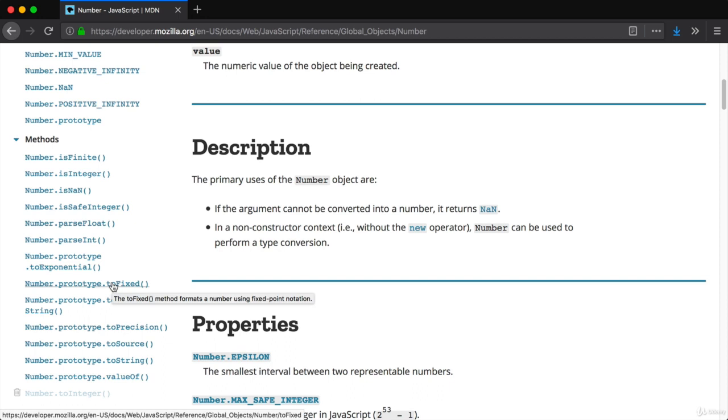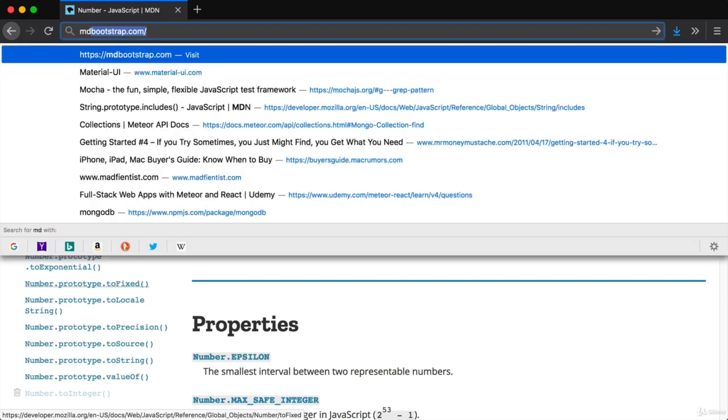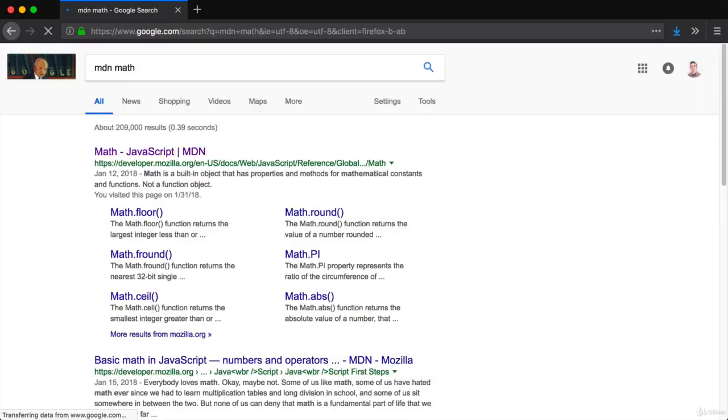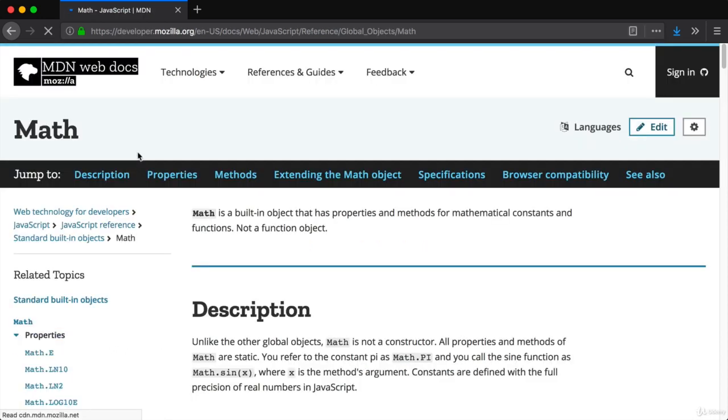As you can tell, there are quite a fewer methods available for the number than for the string. Now, with the number, we don't just have the number itself to explore. There's also a math object made available to us, which has other things that allow us to do things with numbers. Let's explore that as well. mdn math. The math global is available to us in our script, much like console is. We don't have to do anything in order to get access to it.